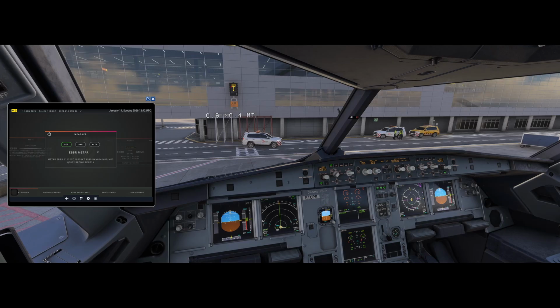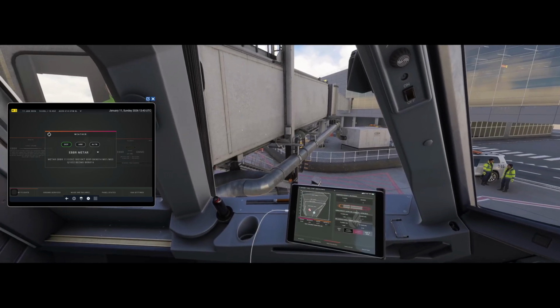We have Brussels radar online now. I'll check in a minute if I need to be on their frequency for ground operations here in Brussels as well. I think I do.